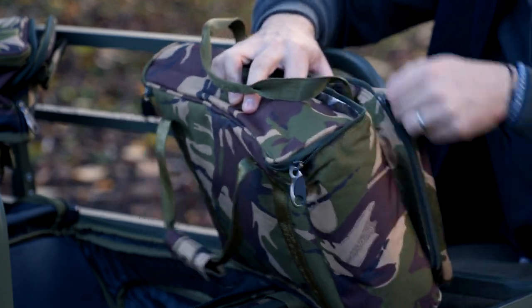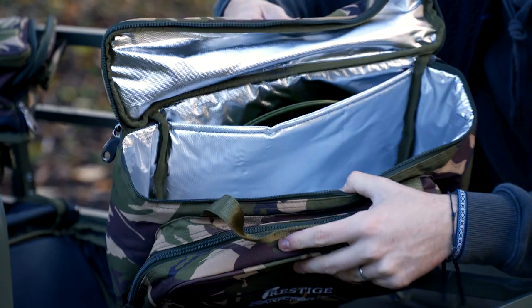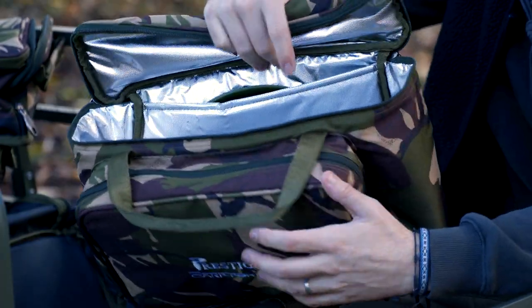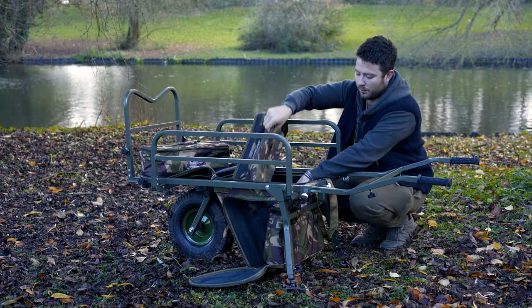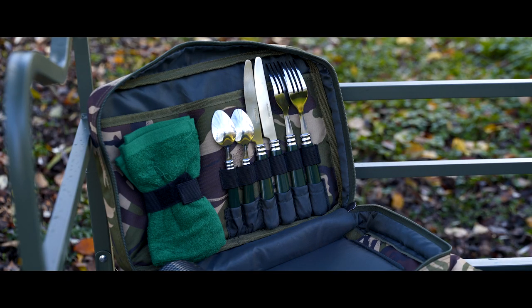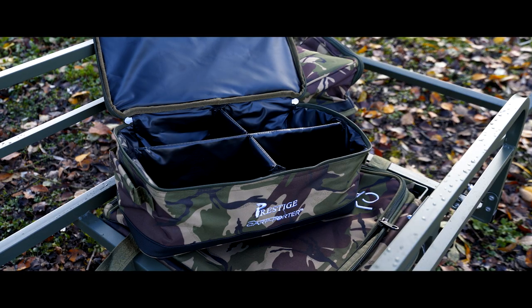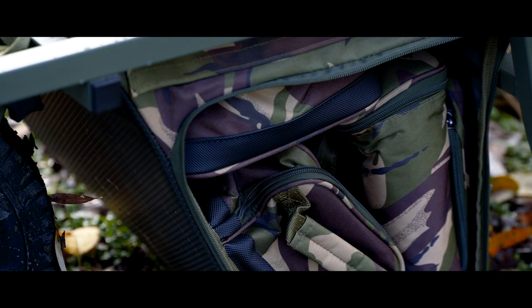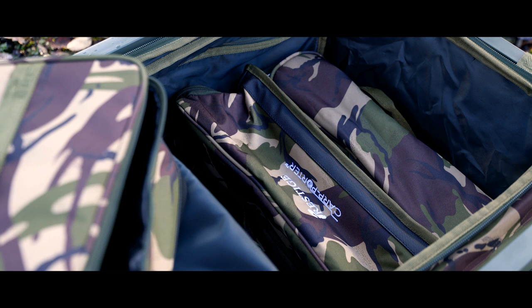So there we have it — three lovely bags, all available in DPM and in Olive, with a durable waterproof or insulated interior, all fitting nice and snug into any Cartporter bag system. The bags vary in price: the compact food bag is around £50, the bait or food bag is around £25, and the tech tackle bag is also around £25. The drop-in bag itself comes fitted to many newer models, but if your barrow has the front and back lips mentioned, you can use this bag with it for around £50. So for the whole lot you're looking at around £150.